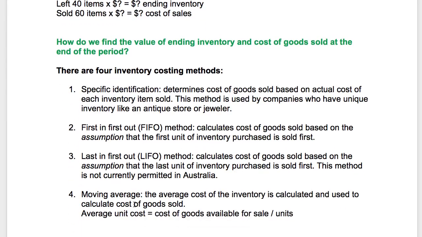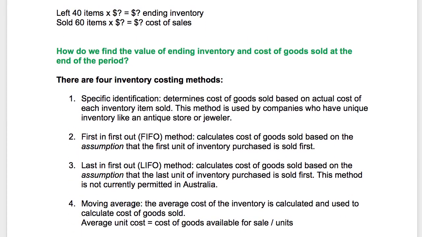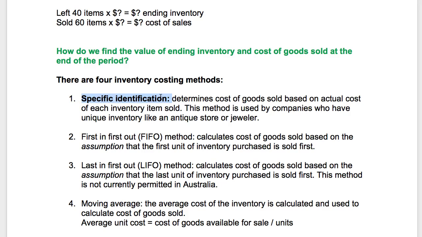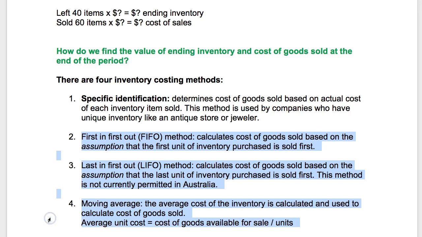Well, this is our solution. There are 4 different inventory costing methods. The first one is called specific identification, and this is what you would use for unique items like antique jewelry or expensive luxury cars. In this case, you would just know exactly the cost for each unique piece of item. Then in points 2, 3, and 4, we have some assumptions that we make, and these assumptions will give us those cost amounts.